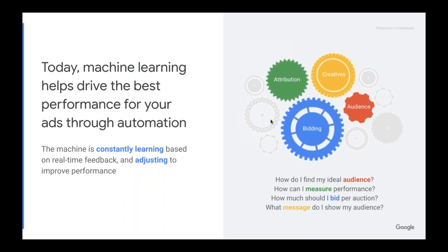How can I measure performance? Within the world of attribution, we utilize machine learning to understand the true drivers of conversion and assign the right value. And this means that we are able to measure intent better through no-last-click data-driven attribution. And finally, we can capitalize on this intent by tailoring our bids and creative ad assets to best respond to the users. So machine learning can help us answer questions like, how much should I bid per auction? Because we can factor in countless signals to determine the optimal bid for each moment so that you can acquire more customers and eliminate wasteful spending. But also, for example, what message do I show to my audience? For creatives, we use machine learning to help advertisers use the right message for every auction and every user.